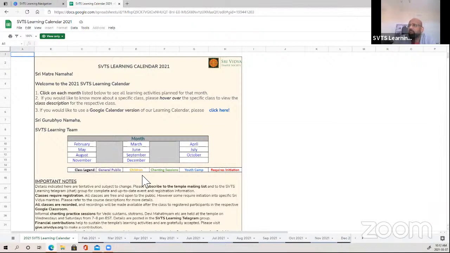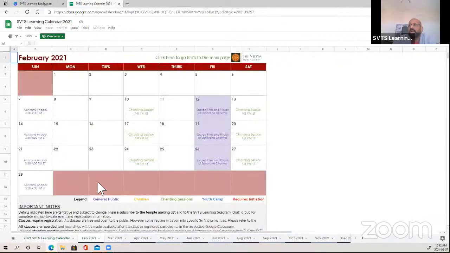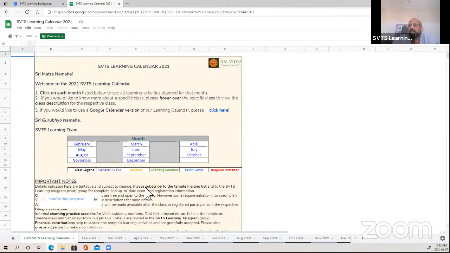And then you have the yellow highlight, or the color font, is for children. The green is for chanting sessions. And then the youth camp is identified in blue. And then it also requires initiation, which is identified in red. So that's an easy way to help you navigate the type of classes and what's required for each class as well. So a lot of the months have what's called hyperlinks.